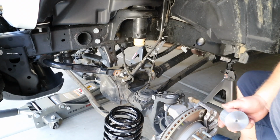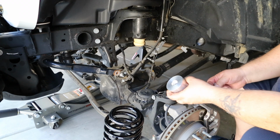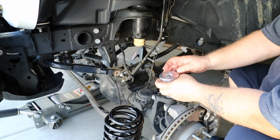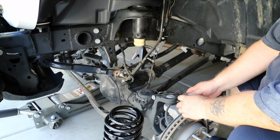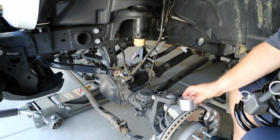The front end assembly begins with inserting a new bump stop spacer and bolt in the new spring, lifting it into place, and securing the bump stop bolt with a self-locking nut from below the spring perch. As with the rear, make sure to orient the spring according to the index on the spring perch.